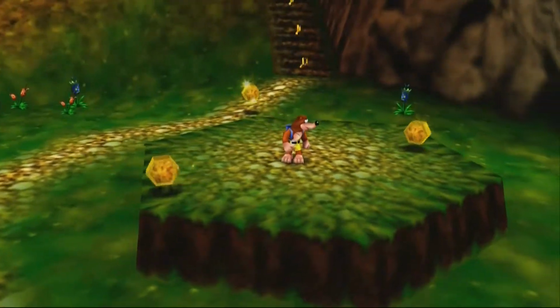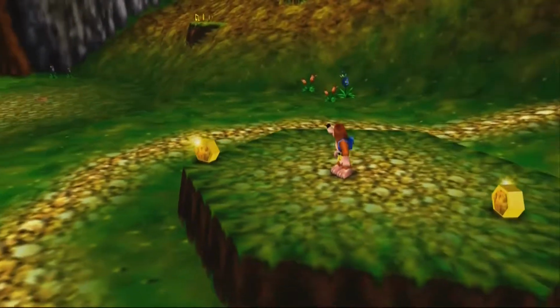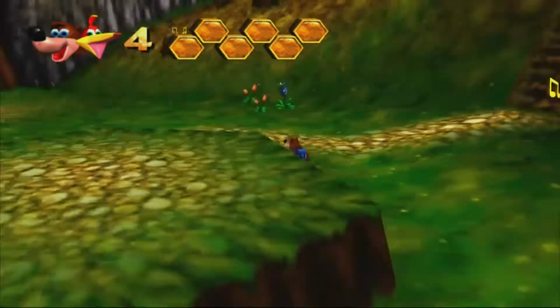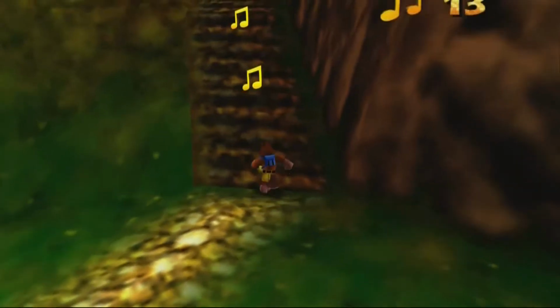Yep, honeycomb thing. Very useful if you're really low on health. If you find one of these and kill them, they give you free life points. That's almost about half of our life points right now. As you can see, Big Bull can't actually die, but yeah.